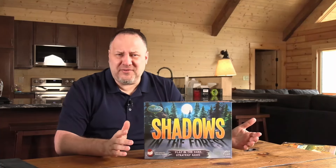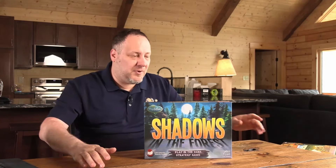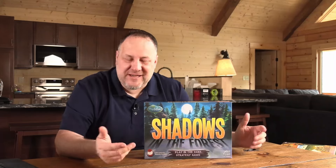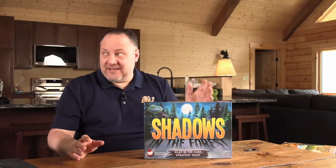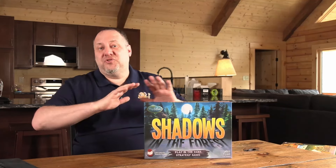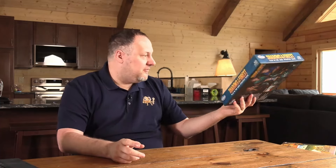When we play this, my daughter loves being the tracker. So my wife and I were controlling these Shadowlings and we would do things like make other noises around the table — because obviously the person playing the tracker can't watch you while the Shadowlings are making their moves — to try and distract my daughter from what we might actually be doing. It's a game you have to play. The reason I say it's perfect to play in a cabin is because you have to play this in pitch dark. We play this only at night. We turn off every light in the cabin and it gets really dark out here. The little lantern does a phenomenal job of shooting these shadows and beams of light all across the board. It is a fantastic experience at this very table. Love Shadows in the Forest.